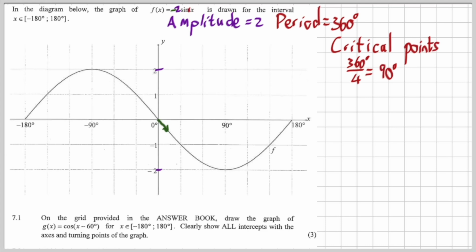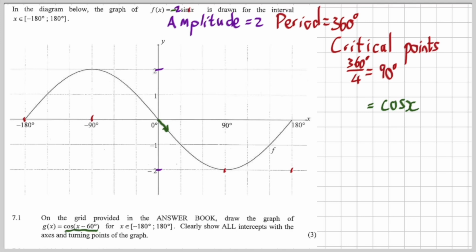So going from left to right, at -180, -90, 90 and 180. Now let's look at the question that was asked. I was jumping the gun a bit with my writing out here. If I look at g of x, which they ask me to draw, I'm going to relate g of x, first of all, to a normal cos x graph. So let's not write g of x equal to cos x. Let's rather write y equal to that.